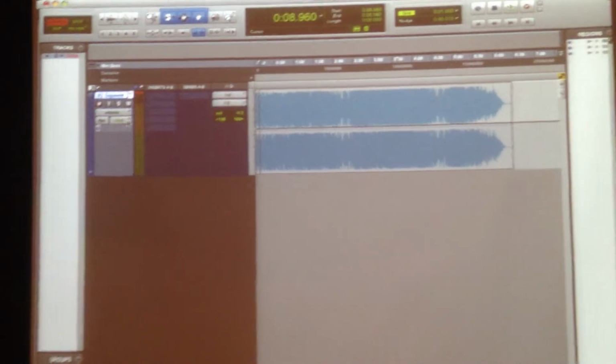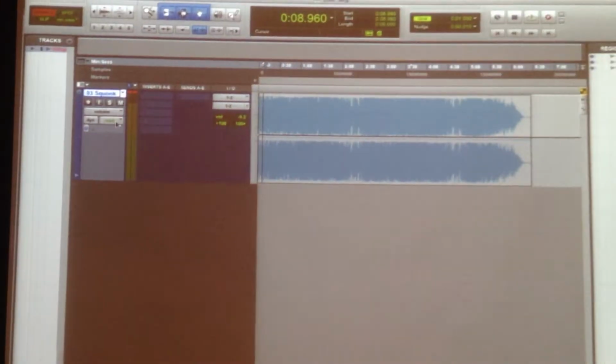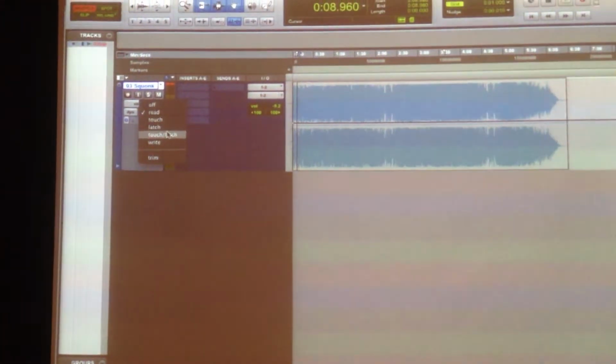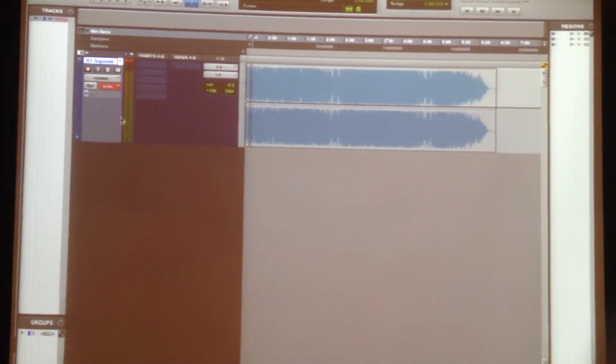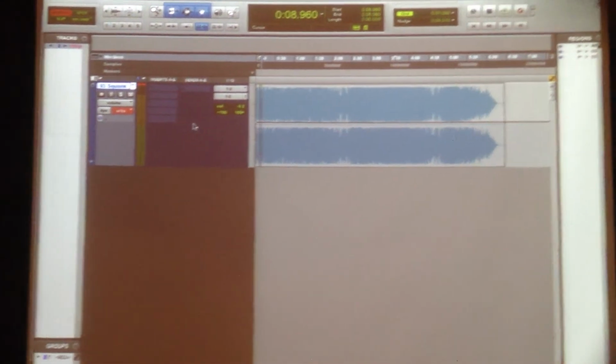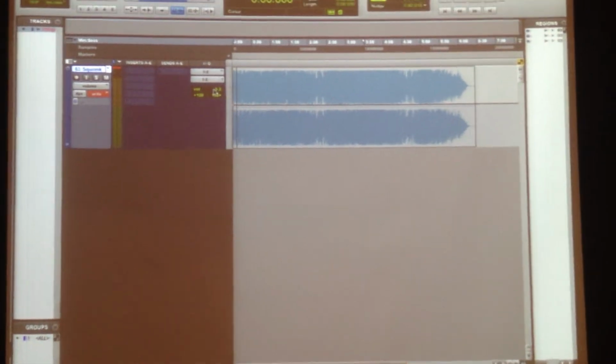Right. So anyhow, down here you've got these touch, latch, and write modes. So these are your automation modes. We'll just use write to keep it simple. So this is more like console automation, like if you had an analog console. So we're actually going to be automating the fader here.